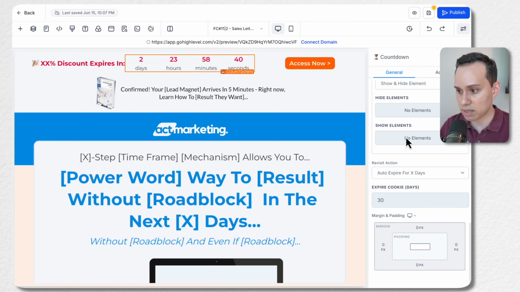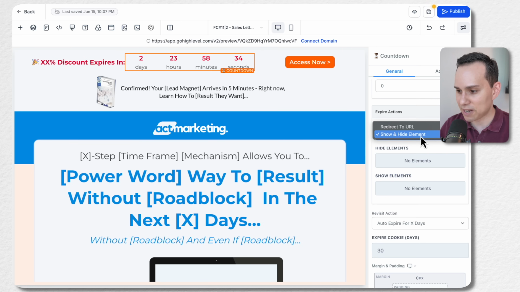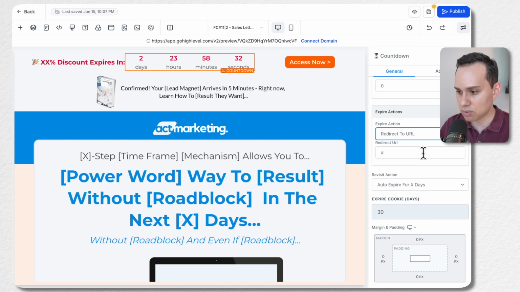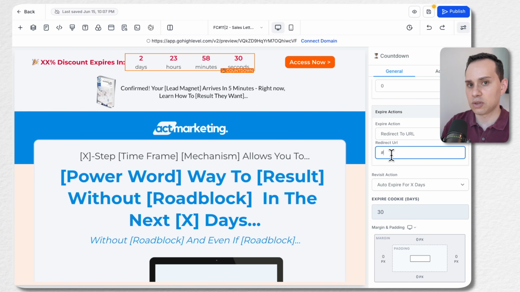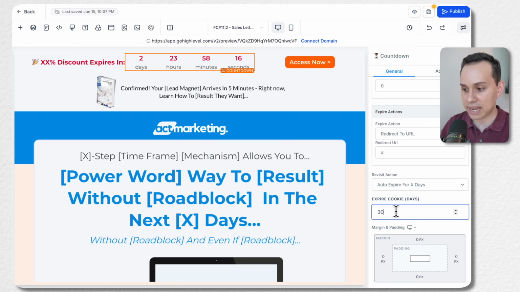So in this regard, if I click on the countdown timer here, we'll go to redirect URL, and then you'd put in the URL of your full price sales letter, wherever that might be. You can also have it reset every X number of days. Let's say someone comes back at hour 73. This is a 72-hour timer. They come back, it's going to say, sorry, expired. You got to pay full price.